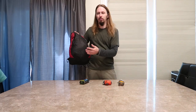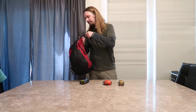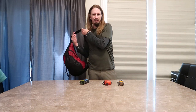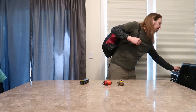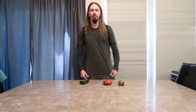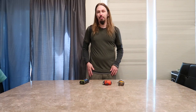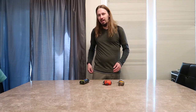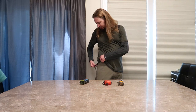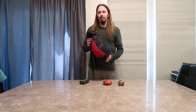The other one has a Sea to Summit logo but they don't have any side pockets. It's just a standard 20 liter backpack, very lightweight — about 72 grams. If you're out and about and you just need a bag to throw stuff in, you have a nice backpack, and it's super easy to use at any time. You can keep it in your cargo pocket or just hanging. I have a little clip with a flashlight on it and I could just clip it right to that. These things go for mid-30s depending where you buy them.